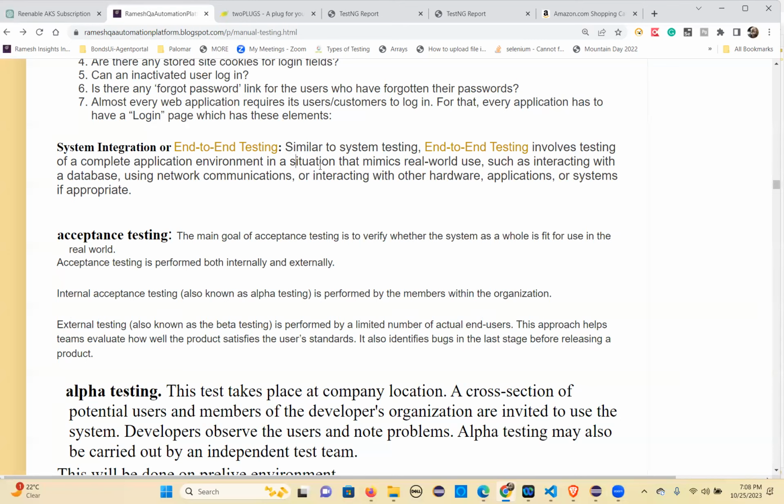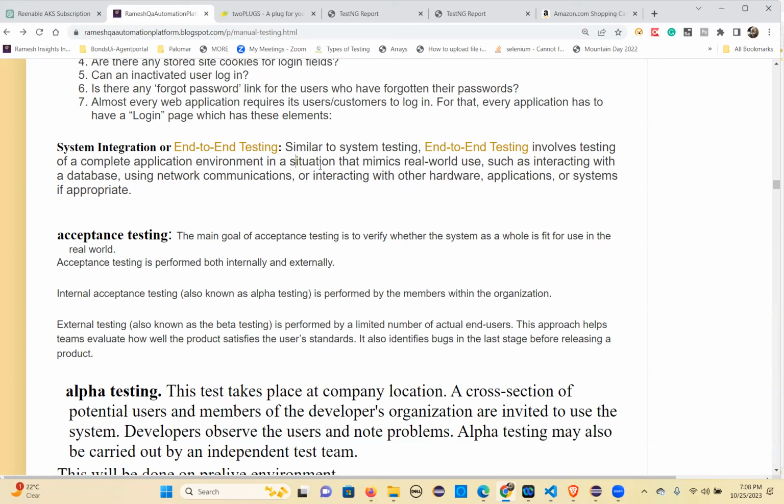But system testing means maybe you can test only one module and then another module, and integration means the data flow. End-to-end testing is where you start somewhere and end somewhere else, so you finish the complete flow. Like if you take Gmail, you log in, send a mail and log out. That's one end-to-end flow.